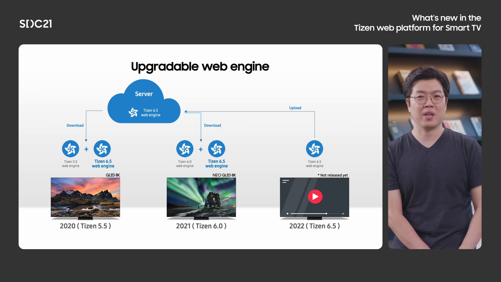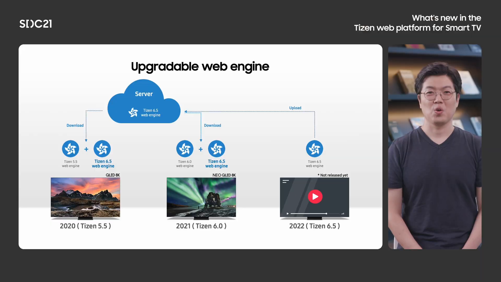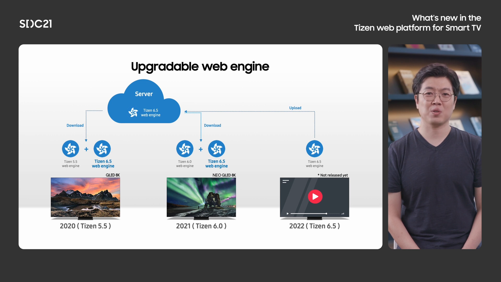I'd like to close this session by talking about one more thing — the upgradable web engine. On the internet, new technologies are emerging and evolving daily. Because of this advancement, Samsung is supporting a new version of the web engine required for product releases. When streaming providers develop their services, they need to make them compatible with all TVs, not just the newest models. If content providers develop with the latest web specifications, they will not support TVs from past years. With the upgradable web engine, TVs can be several years old and still support the latest web specifications. We are preparing to apply this approach and look forward to seeing more services using the upgradable web engine in more products in the near future.